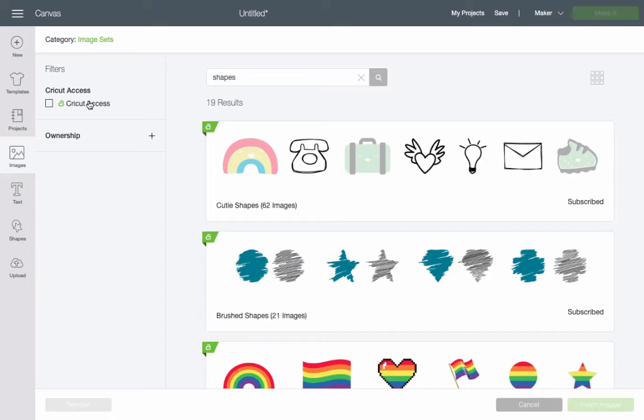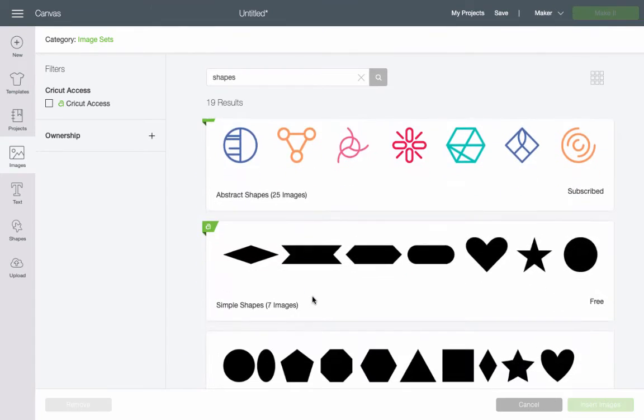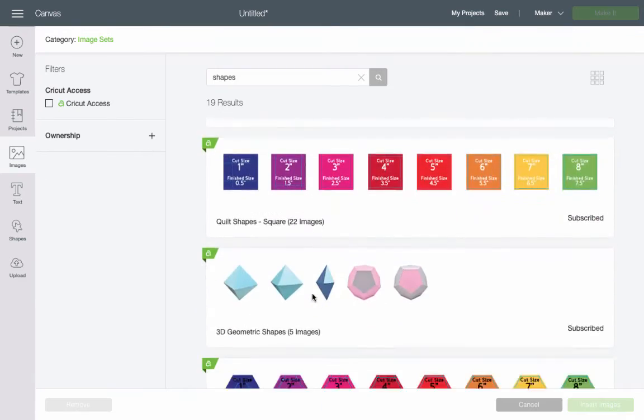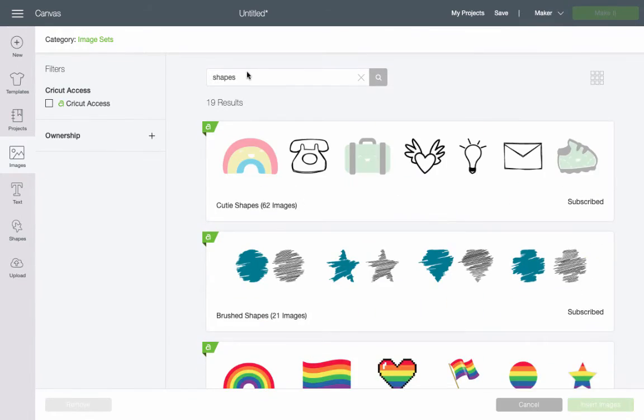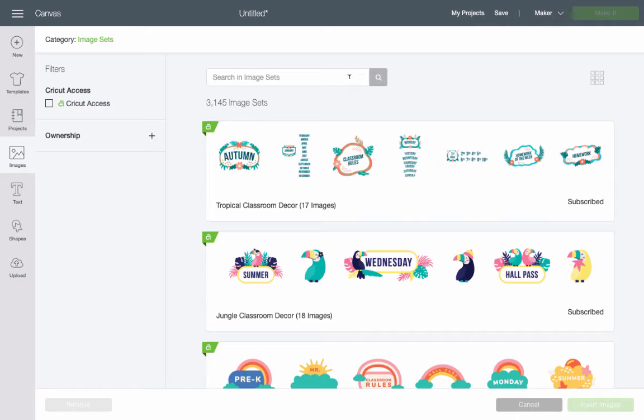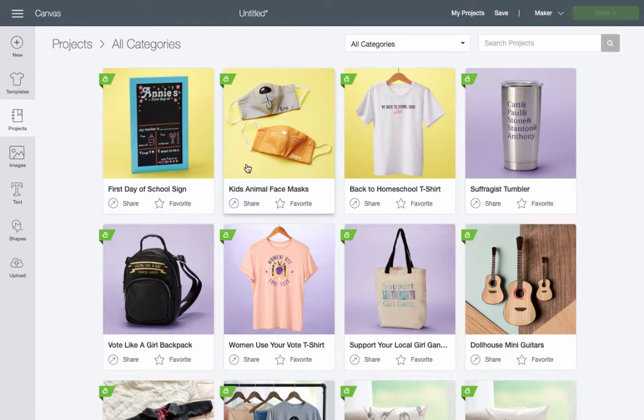So if you're paying for Cricut Access, think of it like Netflix. It's a subscription that gives you access to basically every cartridge that ever existed and all the new designs and files that they come out with. I just want to give you a little tour and show you how much you get with the Cricut Access subscription. We're going to start by going into projects.